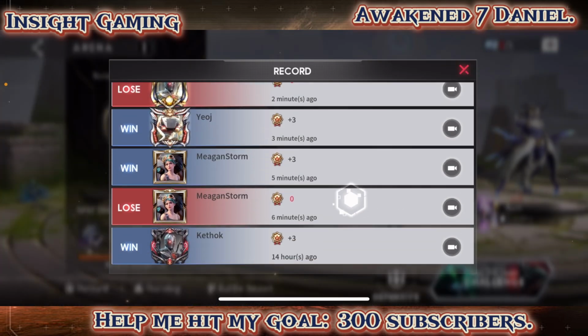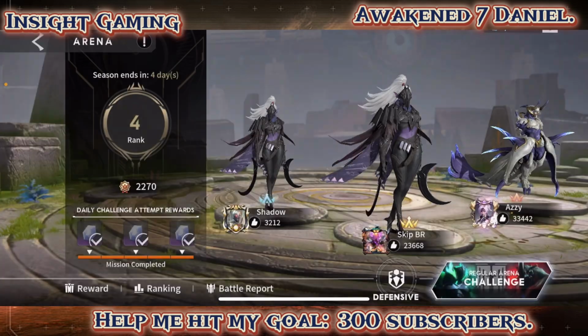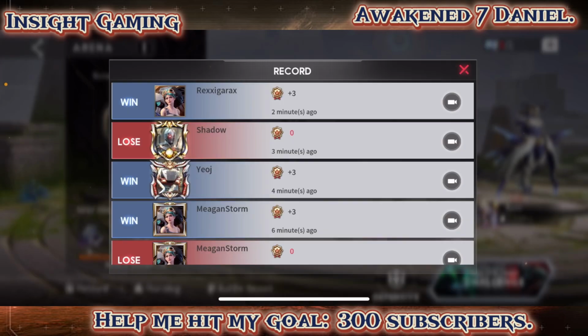What else did we lose to? We lost to the energy team. Let's go look at that energy team and see. That's my defense. I don't know why I'm showing my defense. But let's take a look at the energy team here.